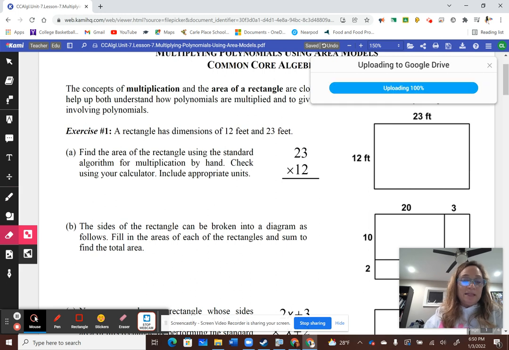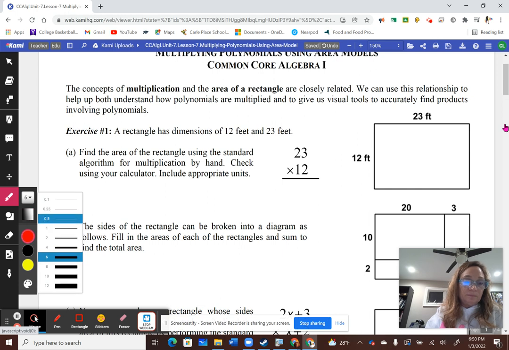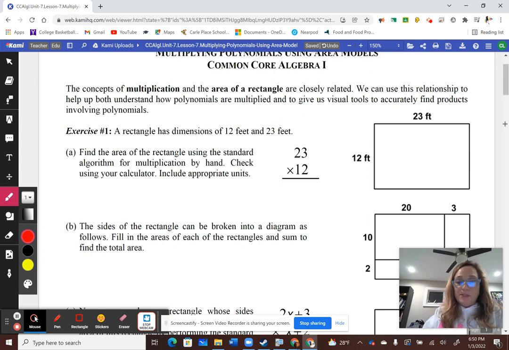So we would put the ones column times the ones column. That would be 2 times 3 is 6. And then the ones column times the tens column, 2 times 2 is 4, but that's really a 40. And then you would either add a 0 or leave a space. And 1 times 3 is 3, and that 1 is really a 10, so that's really a 30. And then 1 times 2 is 2, and that's really 10 times 20, so it's really 200.